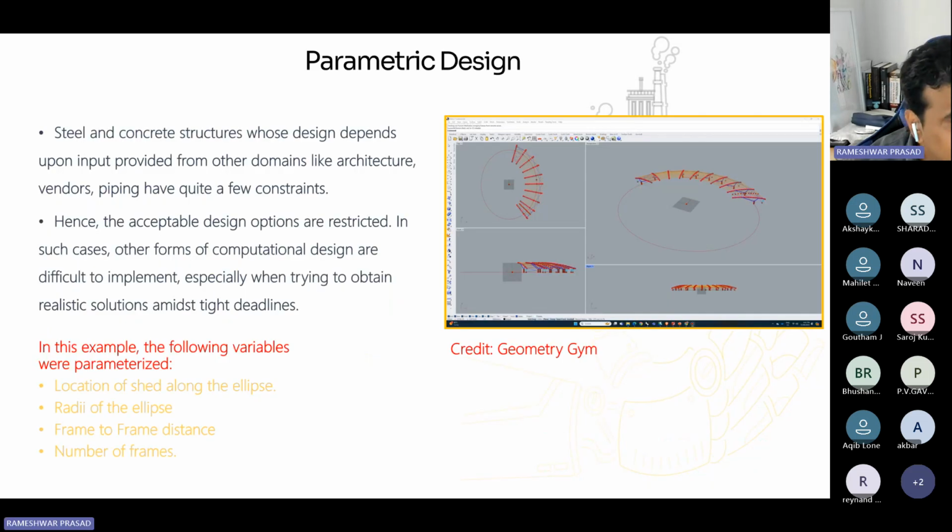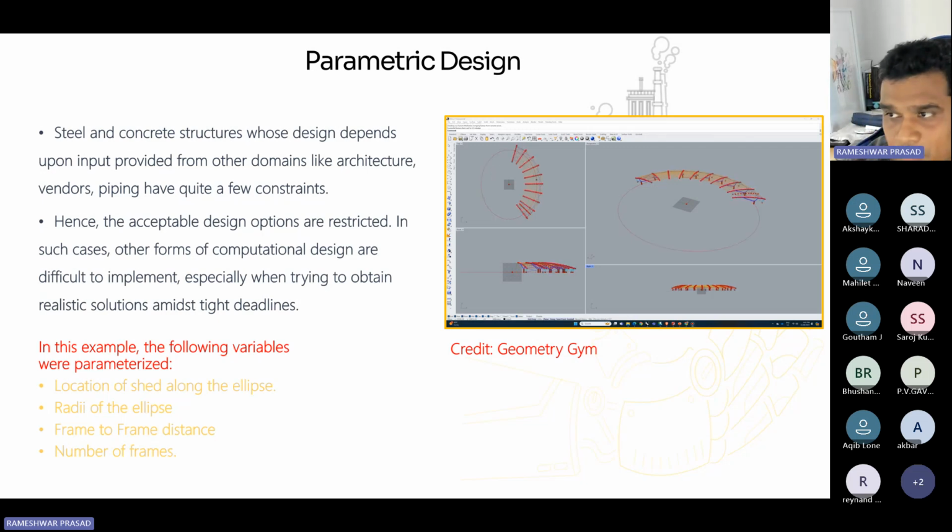Now, parametric design. Like I said, because of these limitations, you have a predominant display of parametric design in structural engineering applications, while it will also be slightly laced with algorithmic design here and there, because it is essentially a subset of computational design and both slightly overlap here and there. But predominantly you will find parametric design, especially being used by structural engineers.